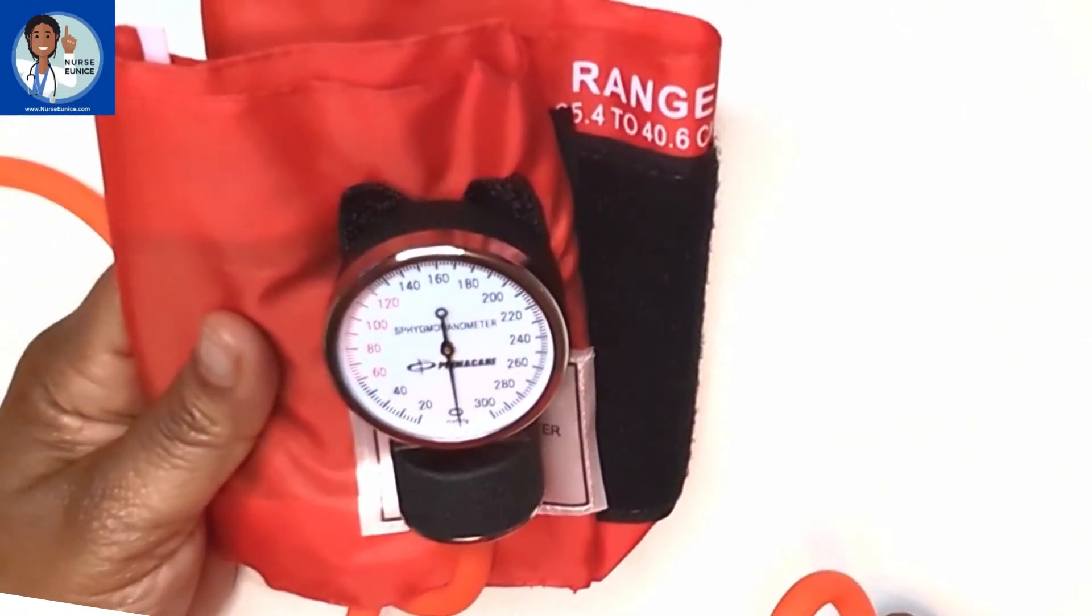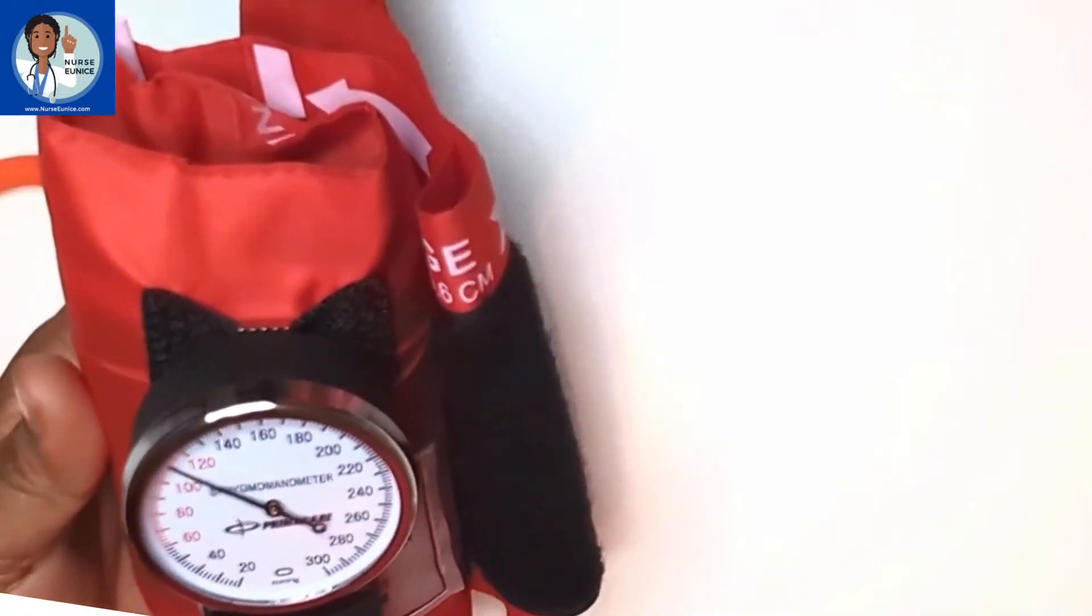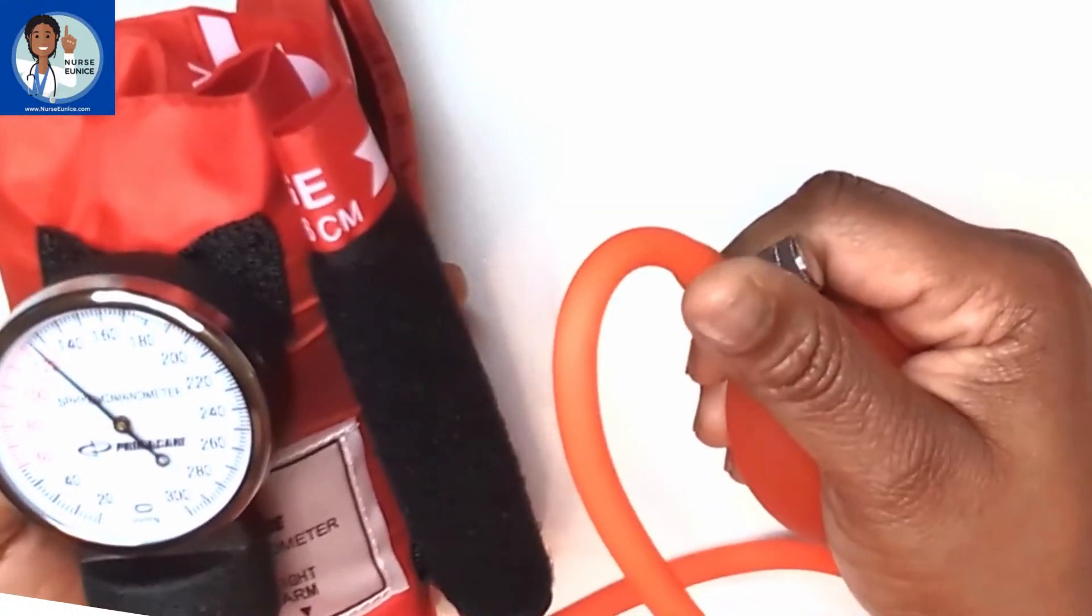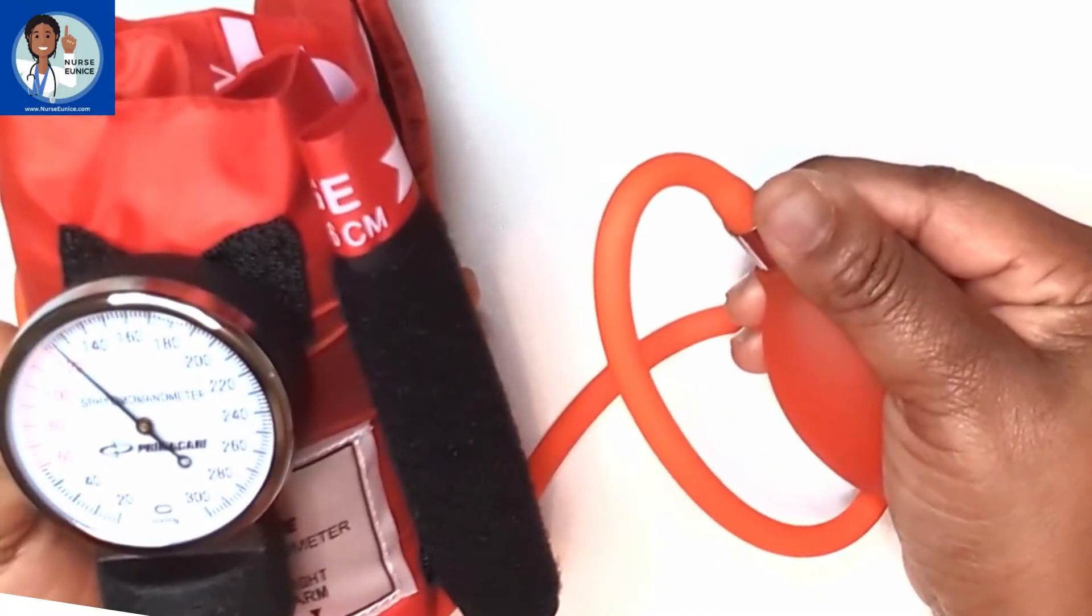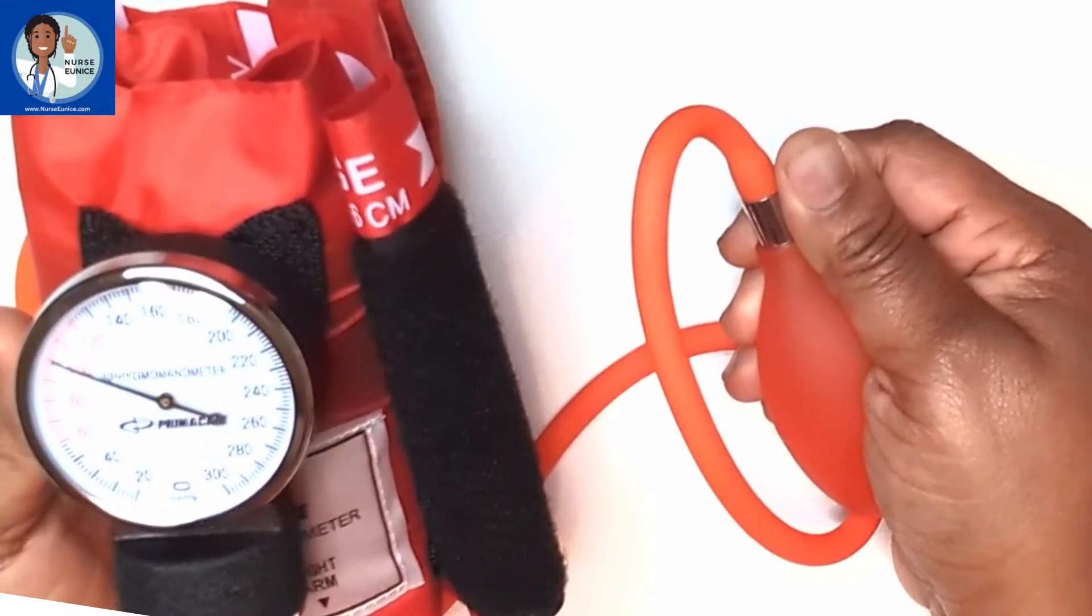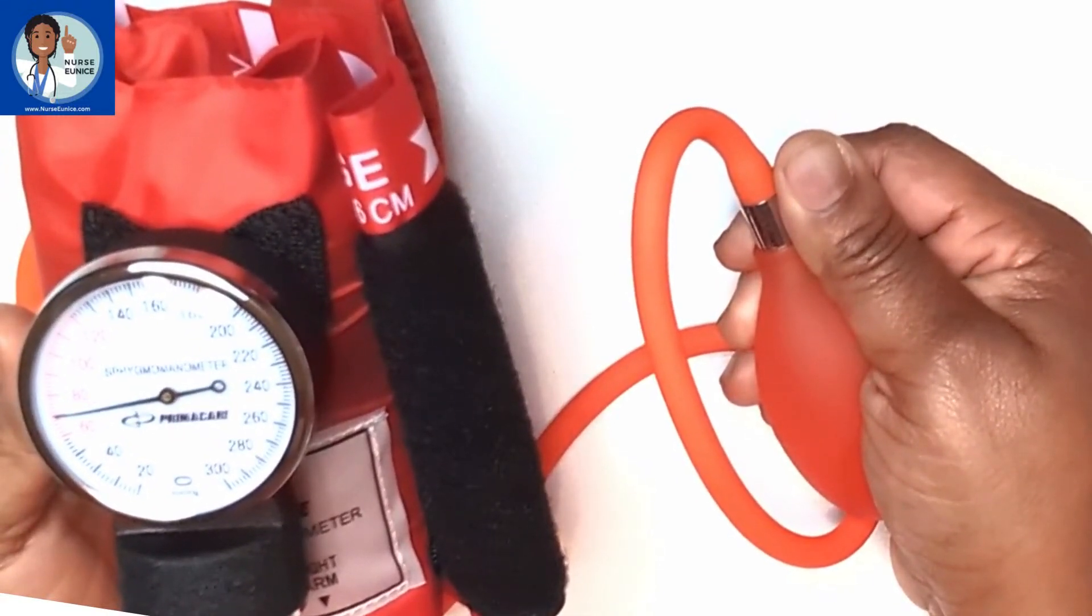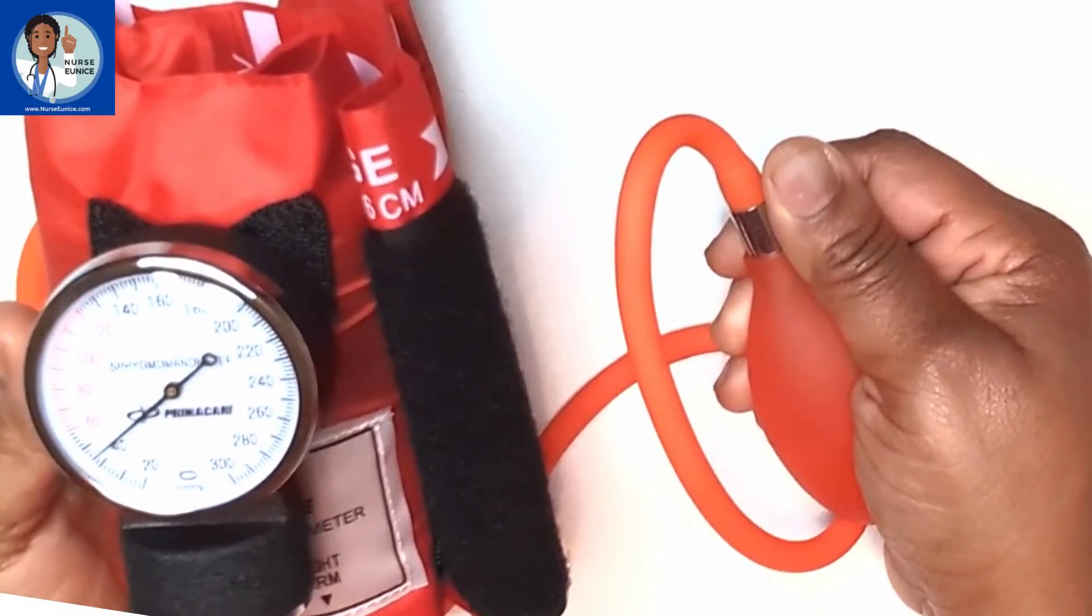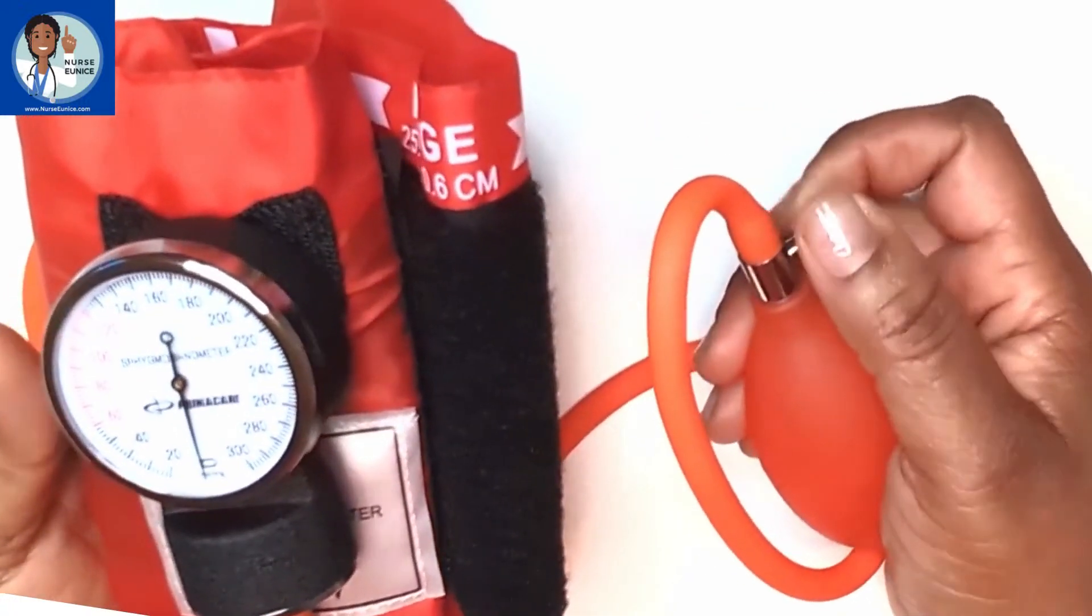Now we're going to start inflating. When you're just starting off, my recommendation is that you don't use anyone's arm because you need to learn how to control this gauge. I'm going to put two fingers on the air valve and I'm going to slowly move it towards me. I'm turning it very slowly and I'm letting the air release from the blood pressure cuff about two millimeters of mercury per second. Where you'd hear your first thump or Korotkoff sound would be the systolic blood pressure. Where you hear the last Korotkoff sound would be the diastolic blood pressure. Once you hear no more sounds, you'll release all of the air from your blood pressure cuff.